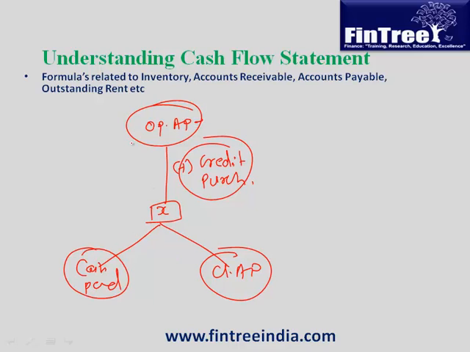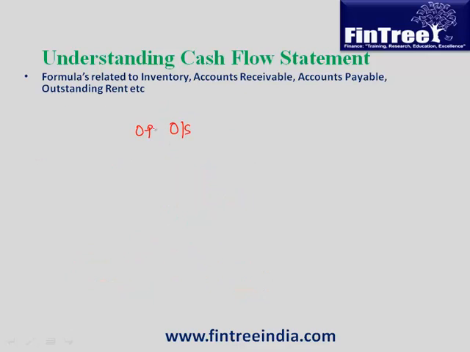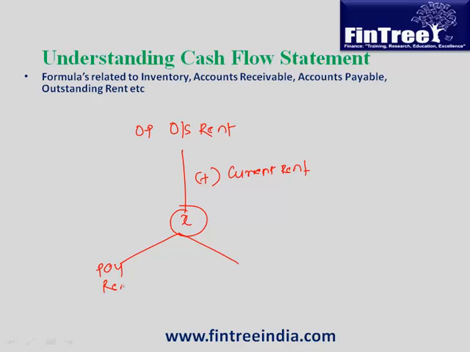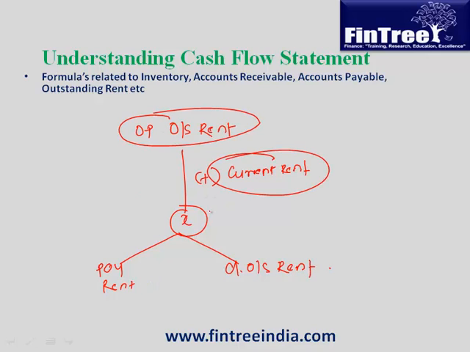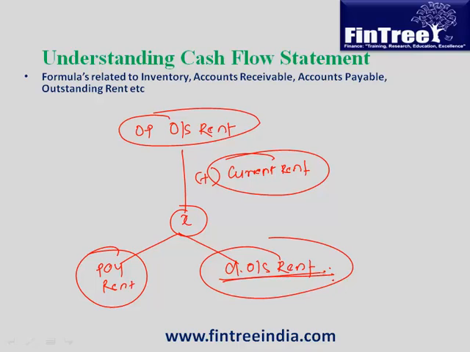And this logic we can extend to any of the liability. For example, outstanding rent. So the opening amount of outstanding rent that we have not paid during the year will increase by current rent. Okay, so this is your X amount of liability during the year. Now what will happen? Either we will pay this rent in cash, or it would become closing amount of outstanding rent. So again, one more equation: opening amount of rent plus current rent is equal to rent paid in cash plus closing amount of outstanding rent. And then again, on any of the current liability, this logic can be applied.